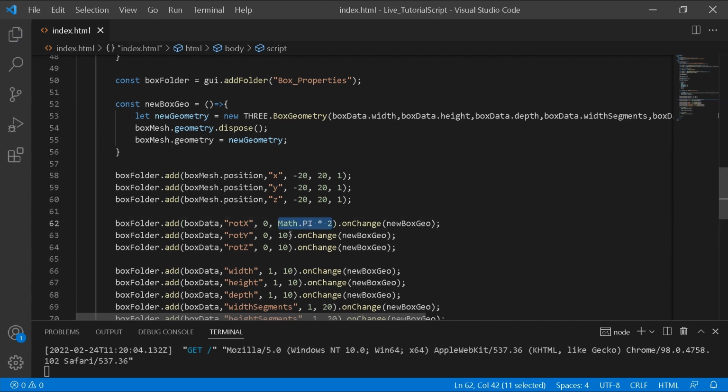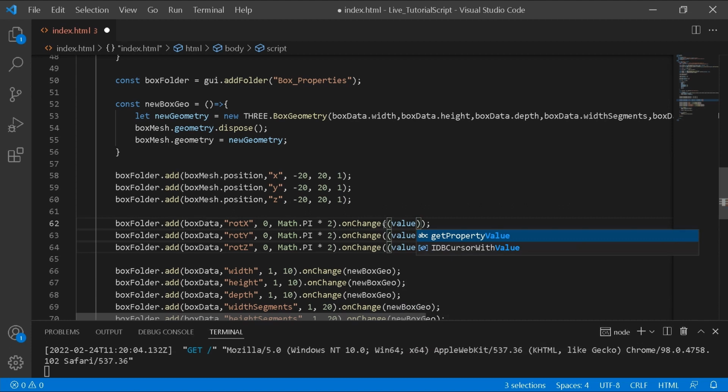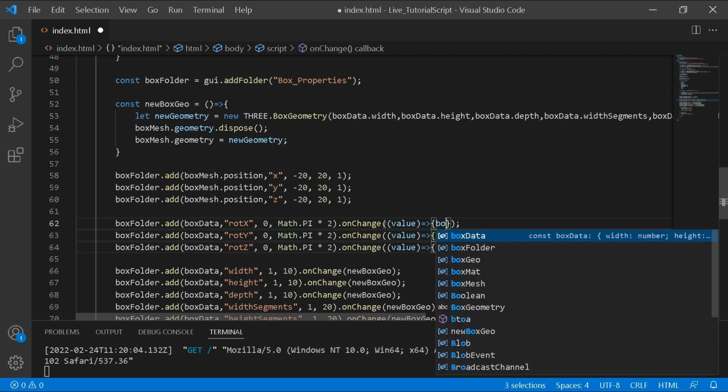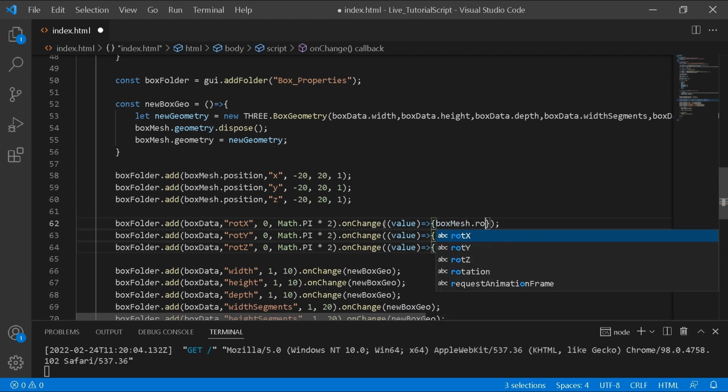Let's copy that. Okay, so we will not be calling new box geo. Instead, we're gonna use this method. So we have another function that we create, and then we say box mesh dot rotation dot x equals value.